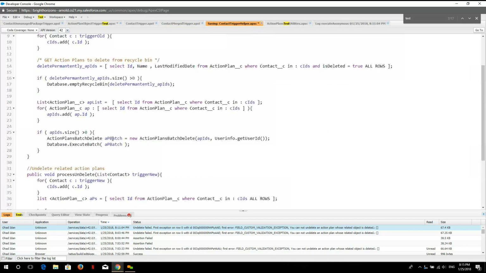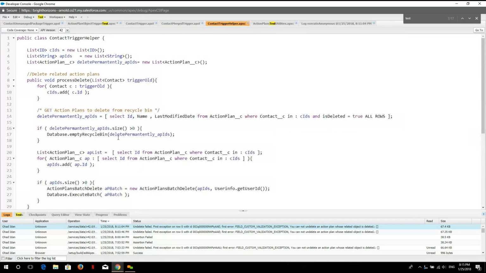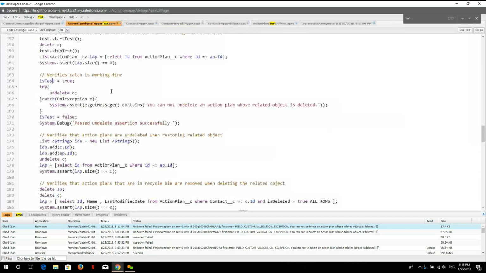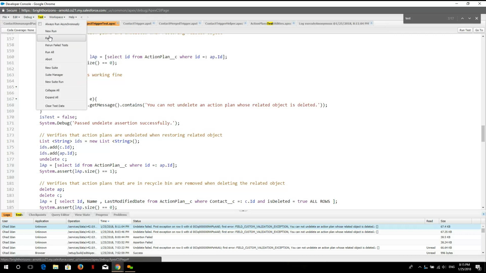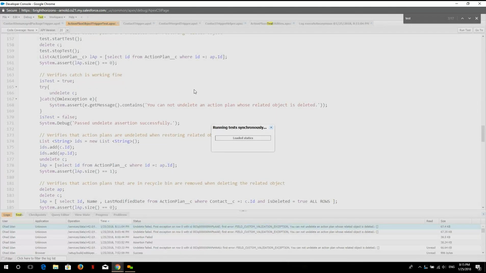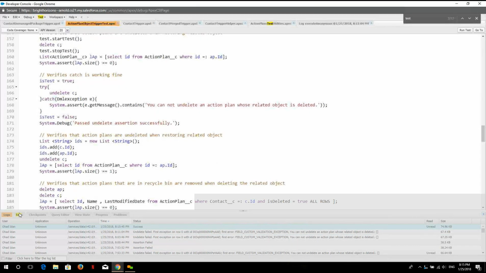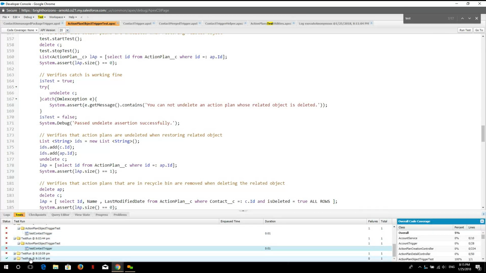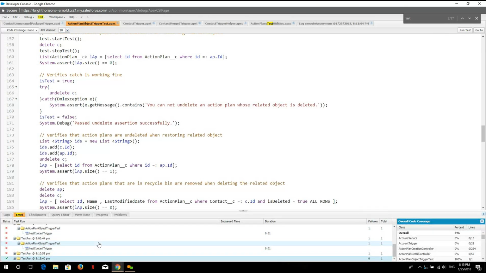So we're just going to do this last time, and let's see what happens now, because we do have to go over to Hima. Yes. Look at that. The test has passed.